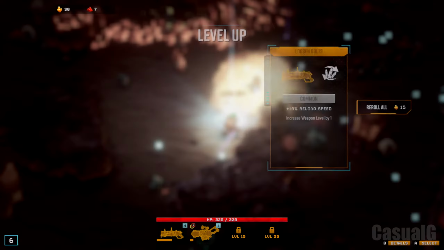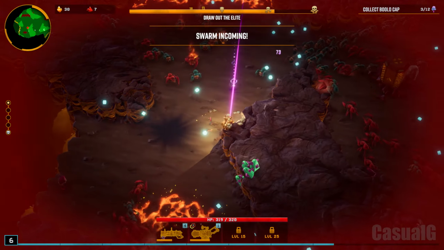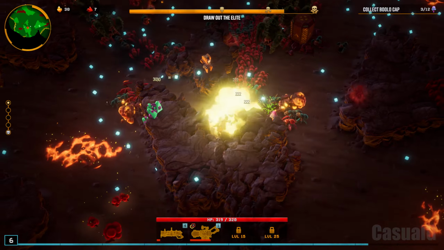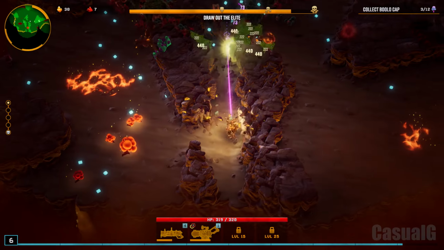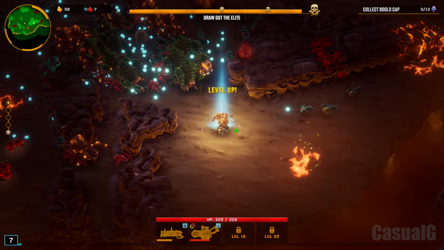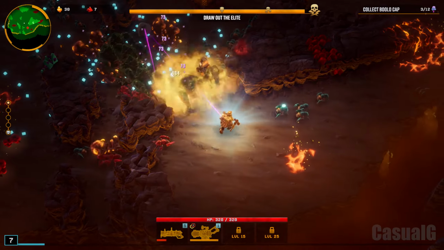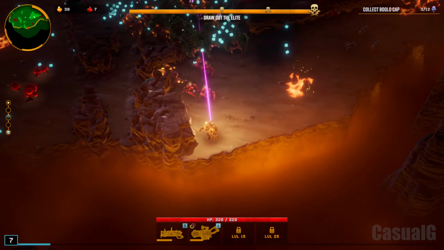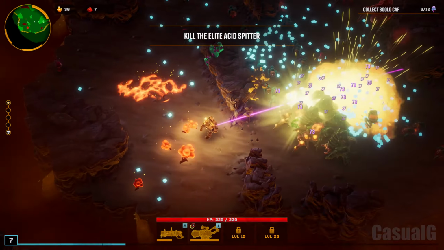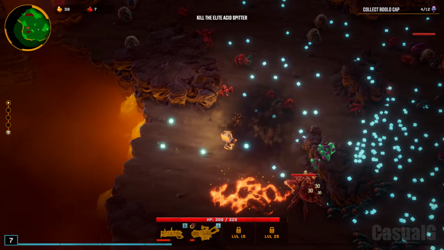Okay, I need some reload, actually. Big swarm detected. Bug up and get ready. Okay, let's get the hell out of here. Big ass swarm coming. I do not want to make that bug explode yet. Nice. Okay, 15% damage. Why not? Okay, that did not do as much damage. I expected more of the explosion.